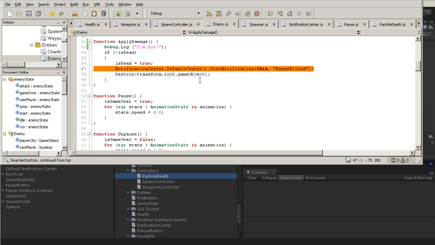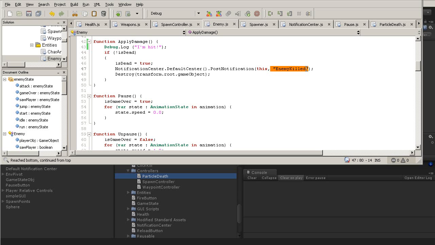Now, there are some limitations that we have to keep in mind. For example, if we misspell the message, the resulting function is, of course, not going to be called. And if we spawn multiple messages, let's say enemy killed means one thing to me, and it means one thing to a fellow programmer on our team, that can get confusing as well.